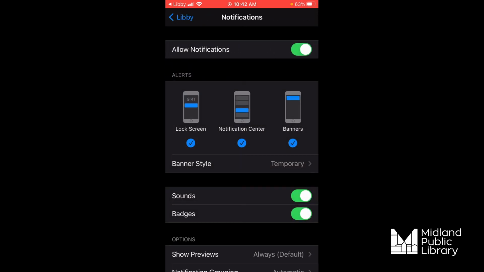These are called push notifications, and what will happen is that when one of the things comes up like hold is ready or my due date is approaching and so on, I'll get an actual notification on my device, on my phone, which I find very helpful. So I've allowed notifications by ticking this little green box here, and I can see that it's gonna come up on my lock screen in my notification center, and I'll get a banner. So if I'm already using my phone, it'll come up while I'm using it.